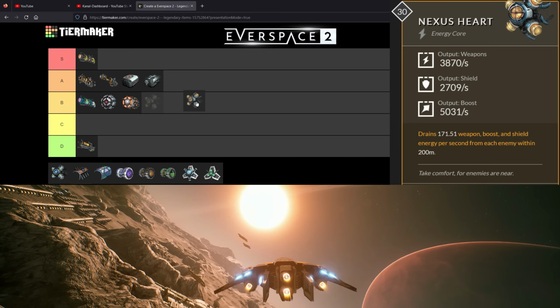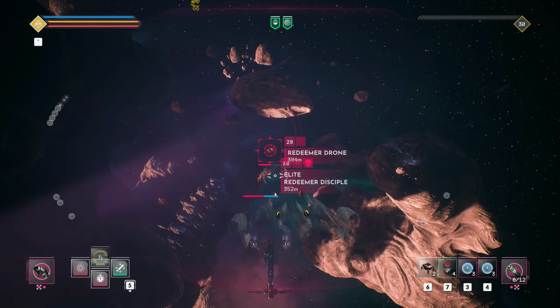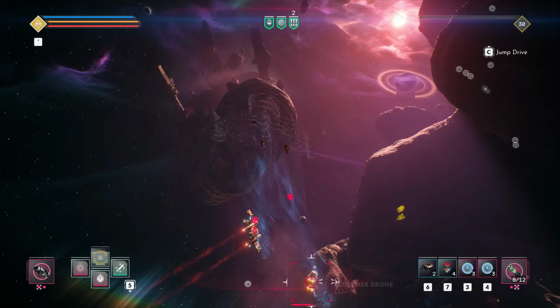Nexus Heart. The first of the 2 legendary energy cores is the Nexus Heart that will drain energy from enemies within 200 meters. On paper, not that bad, but I think the range restriction makes this useless in most cases. Even as a striker pilot, you will struggle to have enemies within 200 meters and benefit from the feature.